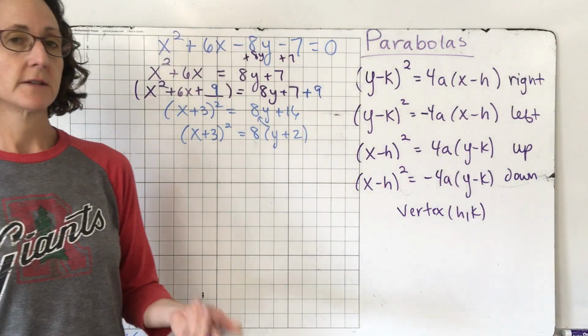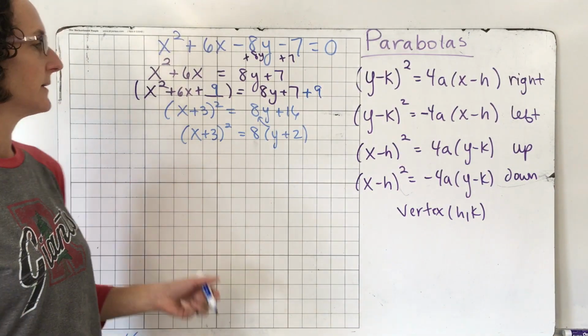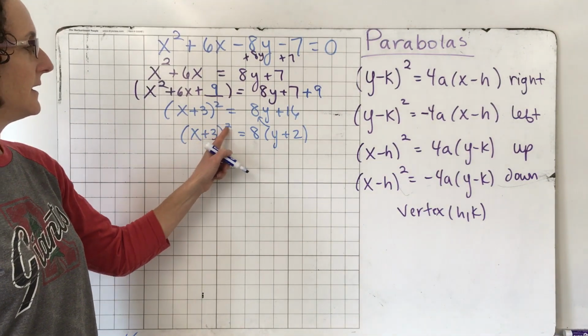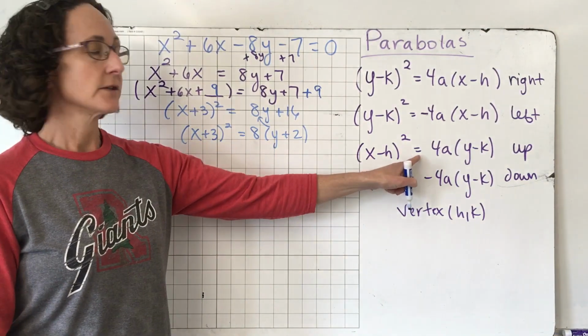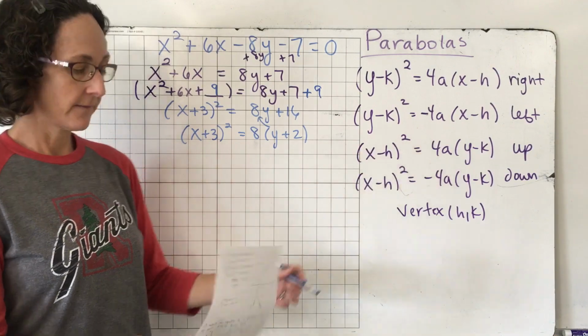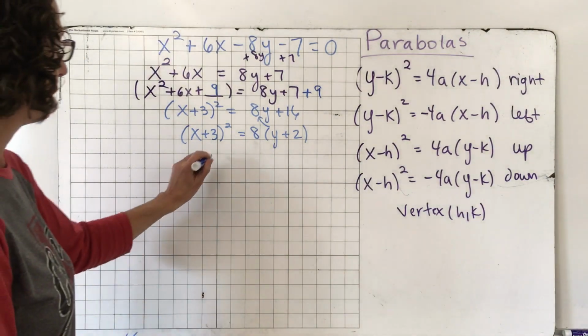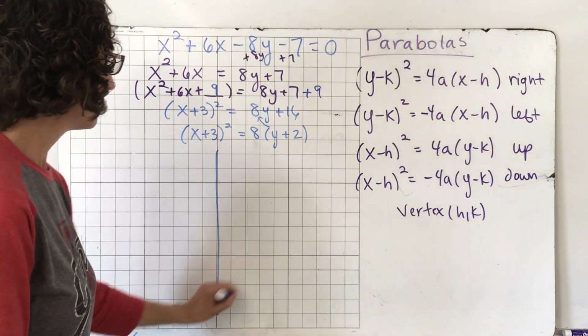Now it looks just like our other parabolas, okay? You should be able to tell me that because x squared is positive, this opens up. Okay, so we're going to graph this real fast. I'm trying to see how much room it takes. I have plenty of room. So I'm going to draw my graph.